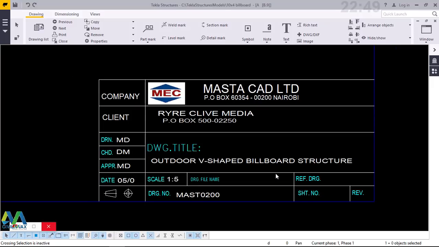Now that is how to pull your AutoCAD title block into Tekla Structures, if you want your own title block to be used in Tekla Structures.